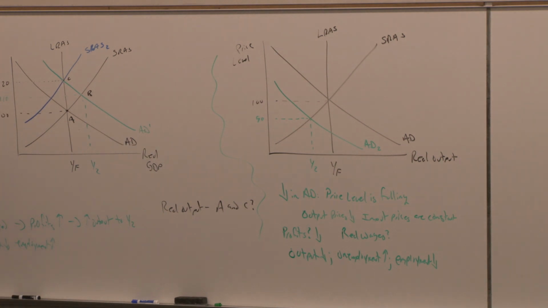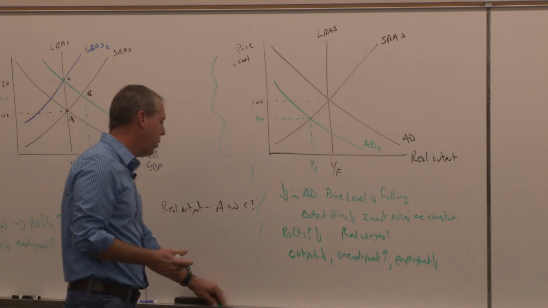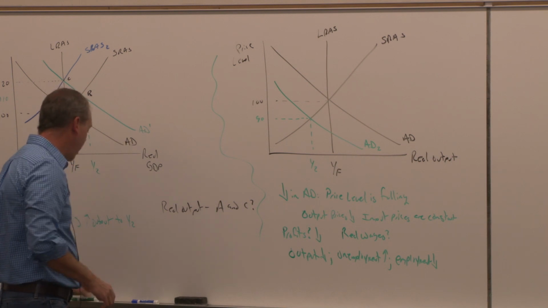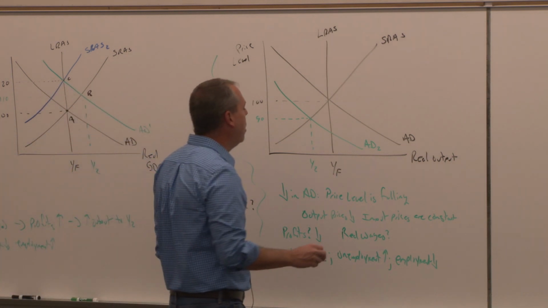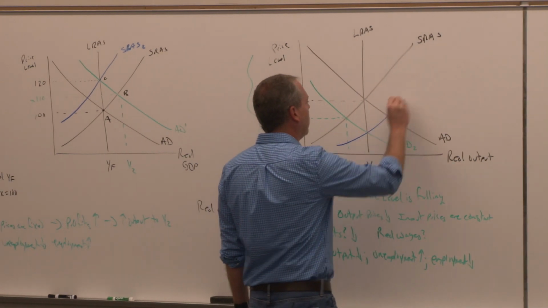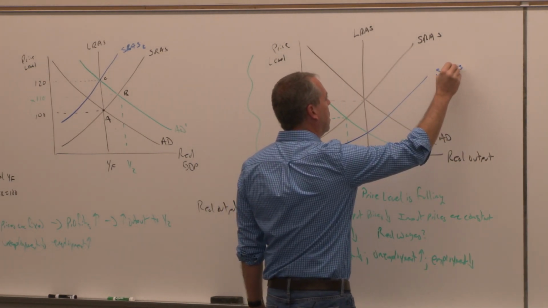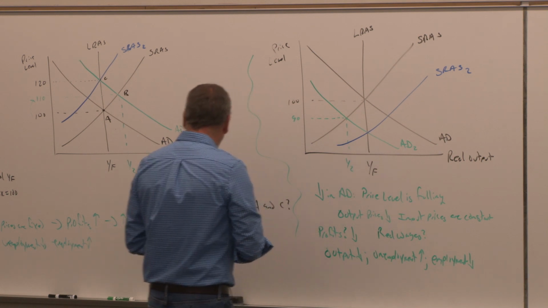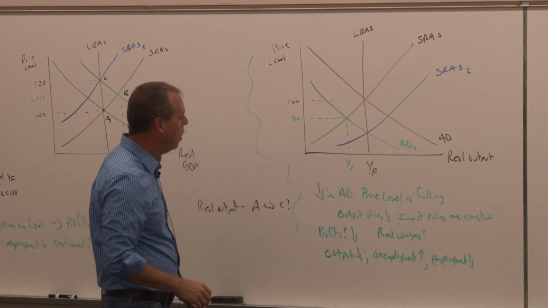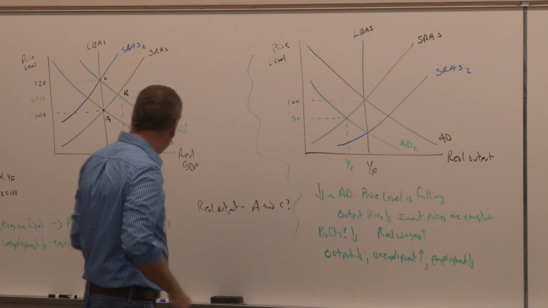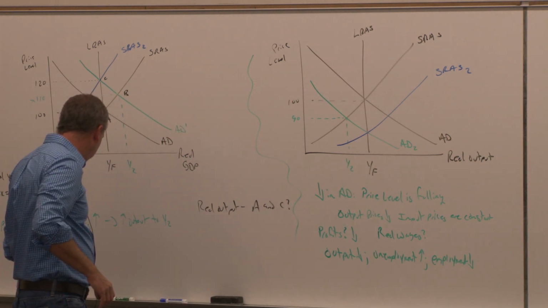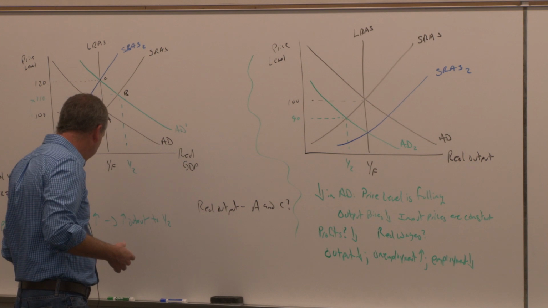They'll say, well, look, I used to have this job at 20 bucks an hour. I got laid off. I can't get the 20 bucks an hour, but there's this job over here at 18. I'll take that. 18's better than nothing, all right? And so we see downward pressure on resource prices. This downward pressure on resource prices causes the short-run aggregate supply curve to increase. And when it increases, we see input prices continue to decline a little bit here, but the decline in input prices is larger.